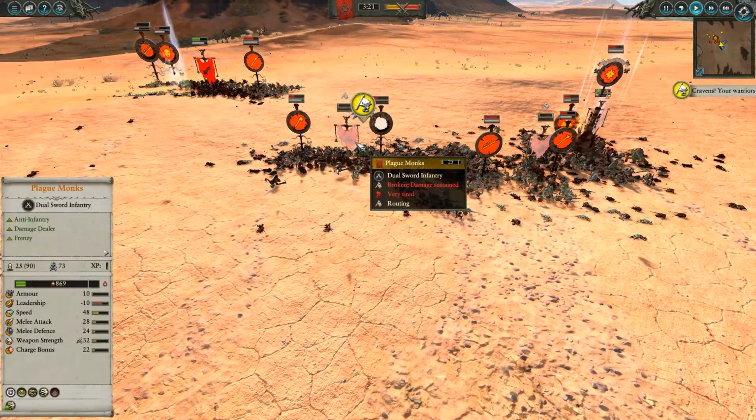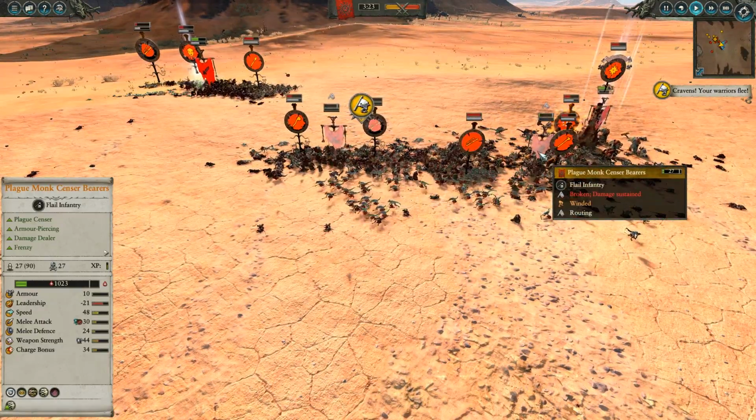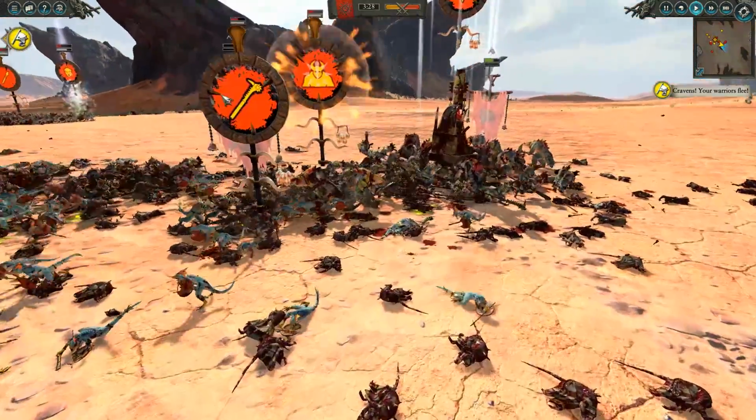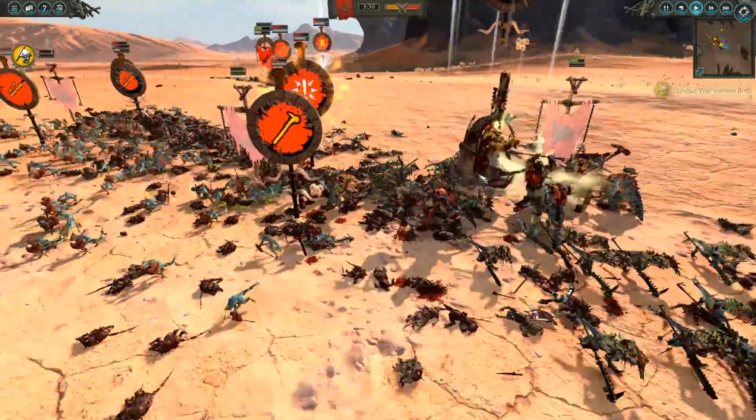The Plague Monks actually ended up doing okay, 73 kills, and the Stormvermin, or Sensor Bears, only got 27, so really, I don't know if they were worth the cost. Granted, they were fighting up against pretty hard targets, right? Like Temple Guard and Croxagor, things that are pretty durable and sturdy.